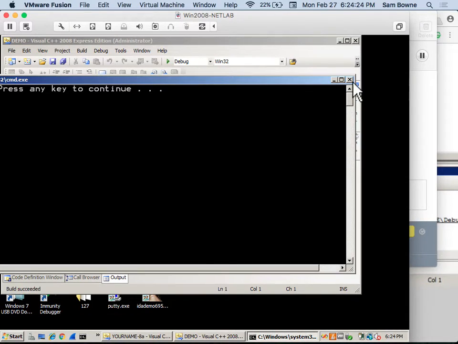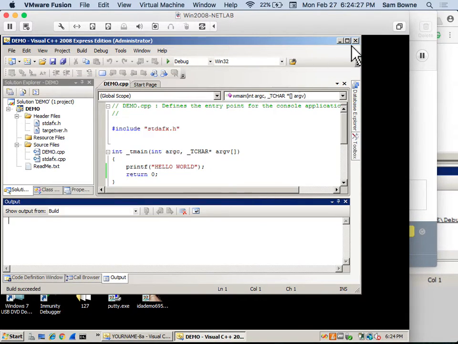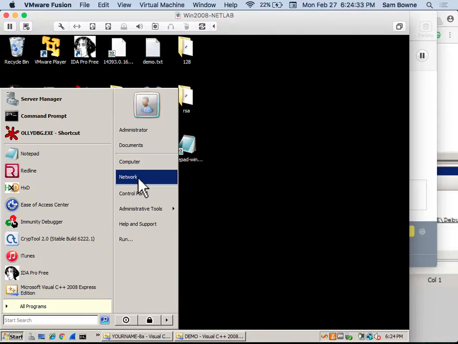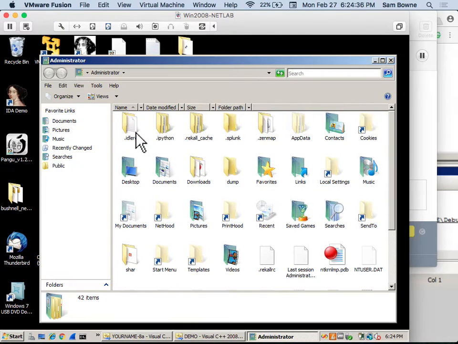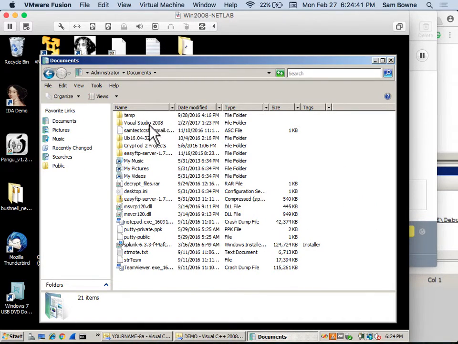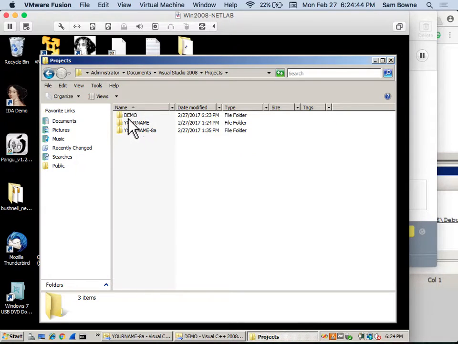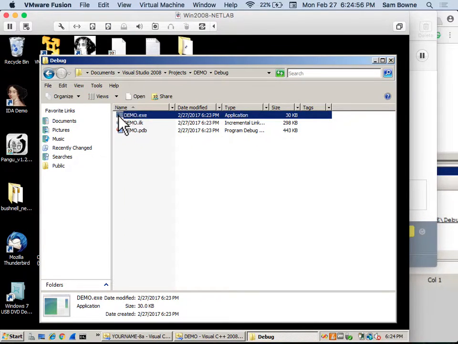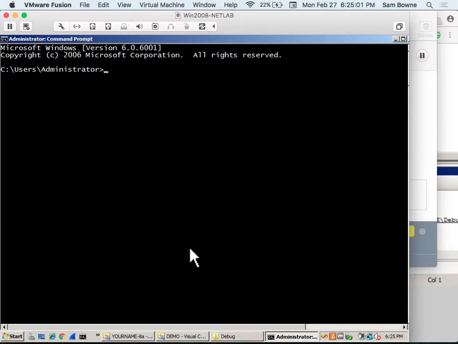Now, if you want to see the executable, it has put it in a sort of non-obvious place. If you go open Windows Explorer, which I can do here, go start in the Administrator Home folder. It is in Documents, Visual Studio 2008, Projects. Then you have a separate folder for each project, and then it goes in the Debug folder, is where the executables are. So there's the glorious demo.exe, which if you double-click it, should open in a terminal, and then again, maybe I'm going to have to run it in a command line. Yep, it's going to close if I do it that way. So I got to go there, Documents, Visual.